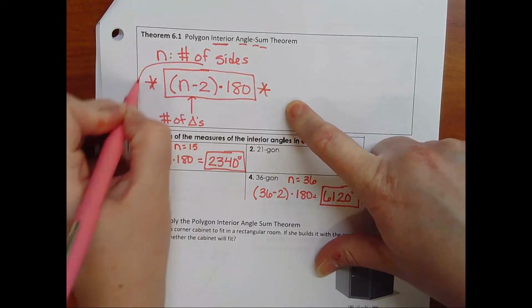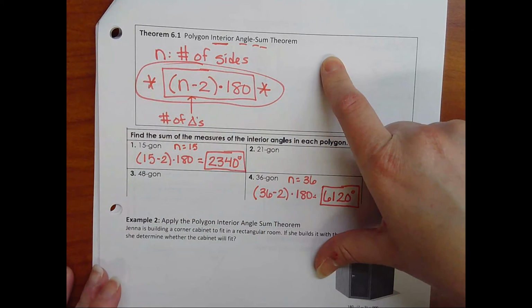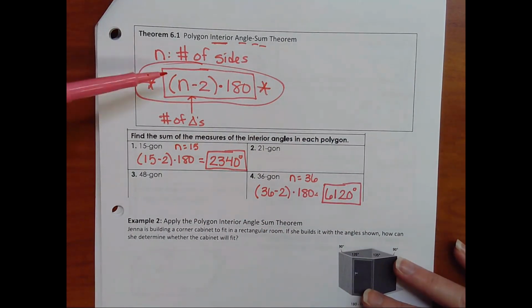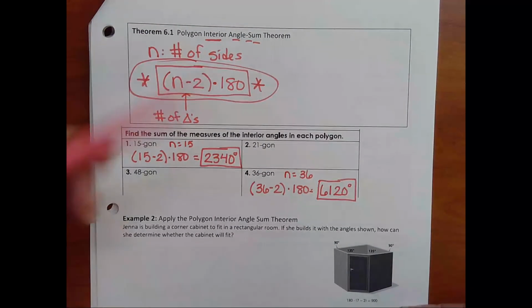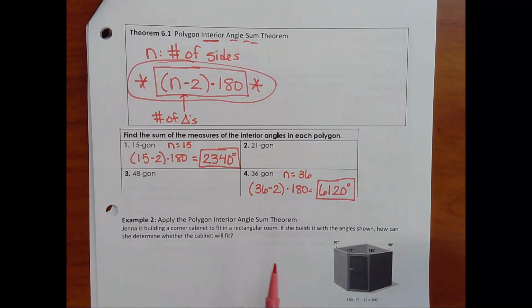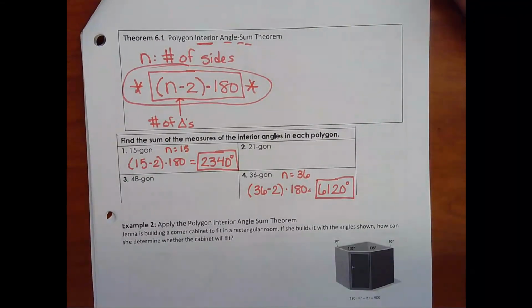So today, like I said, you're going to be just plugging into this formula, n minus 2 times 180. You're going to be using this all week. Please make sure that you maybe write this down somewhere, have this handy. If you need a copy of these notes, make sure you stop by. We do have some good examples that we're going to be walking through and talking through. And like I said, we are spending the rest of this week on it.